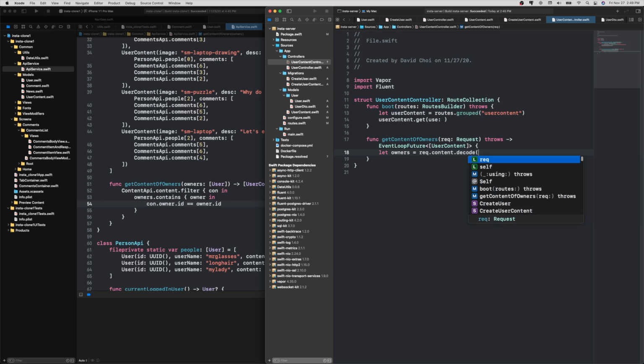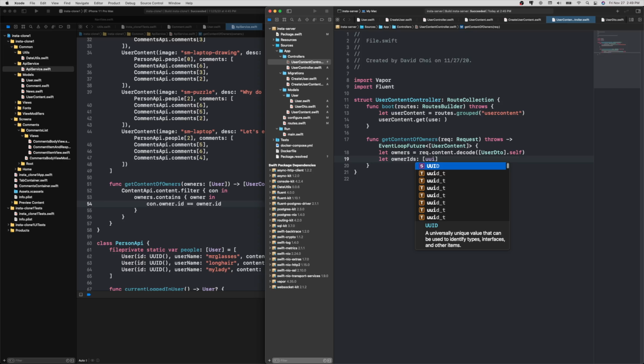And it's going to be of type user DTO, array of user DTO self, because we're taking the type and passing that in as the parameter as opposed to any specific object instance, right? And I'll show you in a moment why I needed to explicitly set the UUID as the type here, or an array of UUIDs, that is.